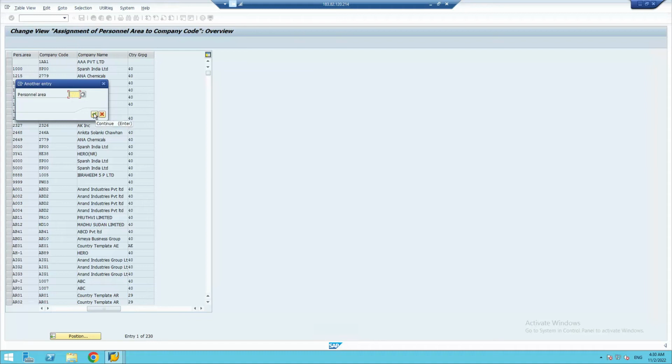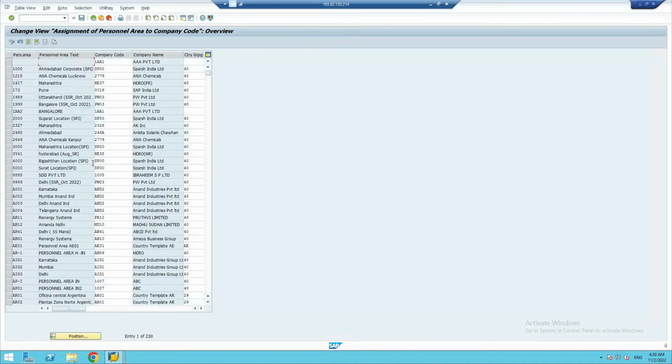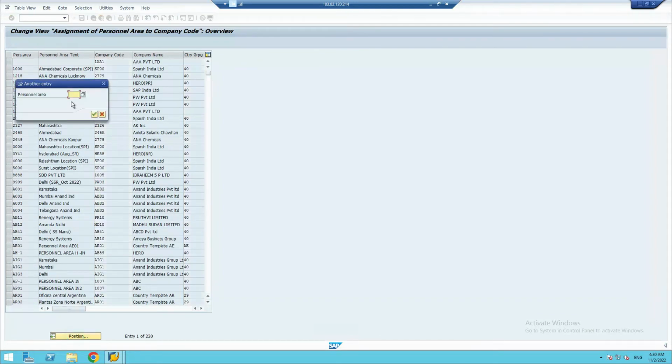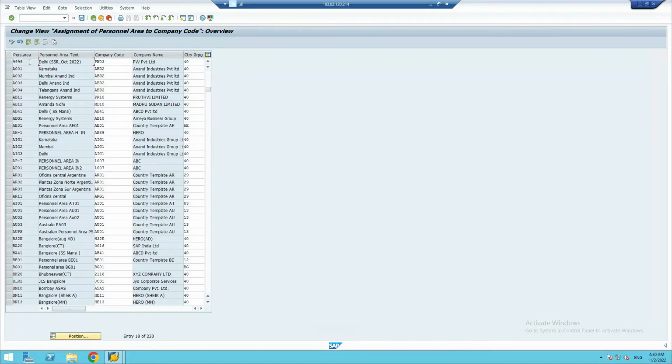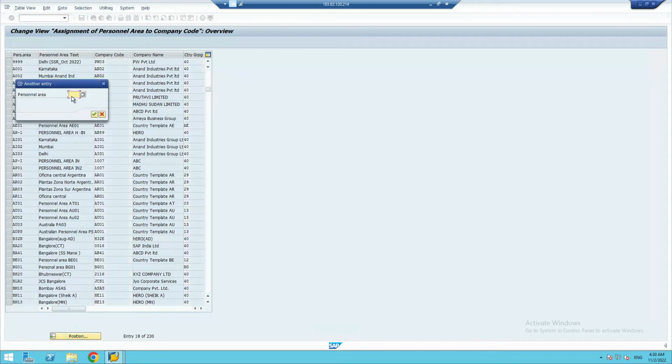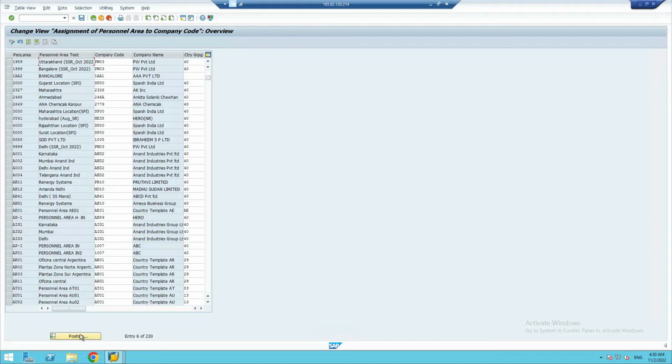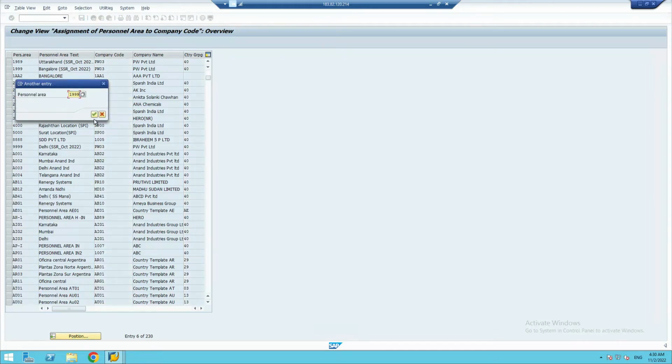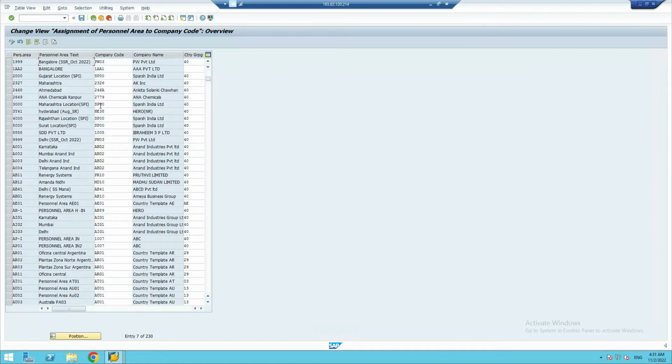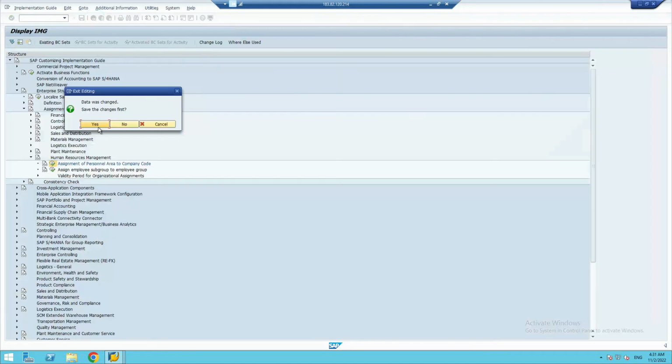Another personal area entry. Done. Okay. So now you can see the information. Now you will see the personal area, like 4x9. Let's check. You can see it is here, the proper details are there. Again, we'll check another personal area's details, 1989. Yeah, it is there. And 1999, it is already there. Yeah, so we found everything. We created the company code, and we did the assignment of personal area to company code, right? So I think you might have understood. Let's do the next process.